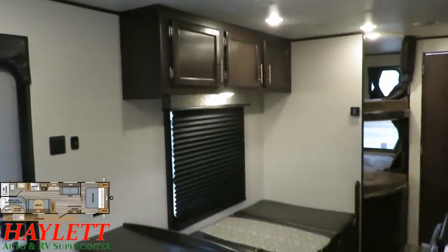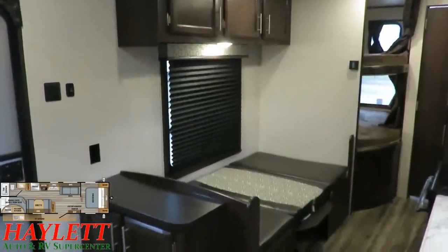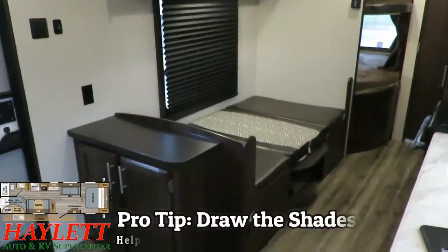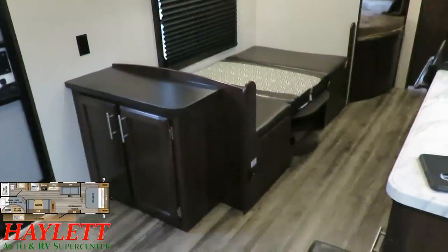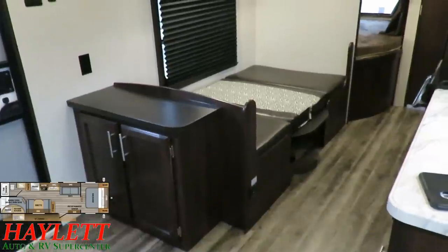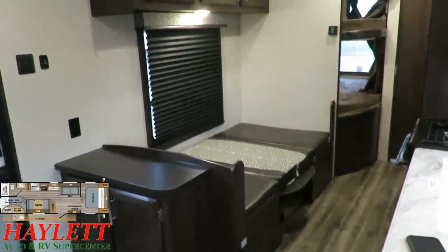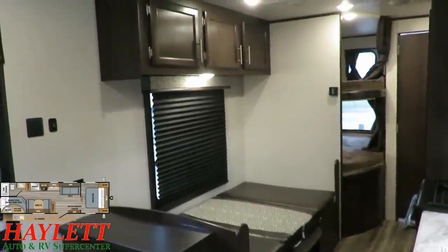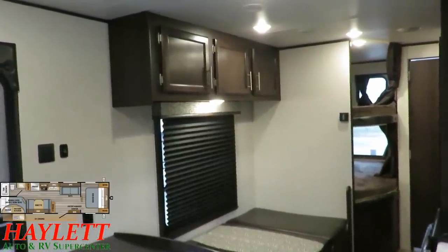We have plenty of sleeping between the queen bed up front and those dual double bunks in the back. If you pull that privacy shade, which is nice to block light and keep things cool, you'll also notice you can fold down this dinette into a nice big sleeper. So you've got space here for four people — whether it's four adults, a couple kids, whatever — to sit down and play some cards. Maybe you're going to use it to sleep a big dog, or need a flat surface in transit to carry some extra cargo.